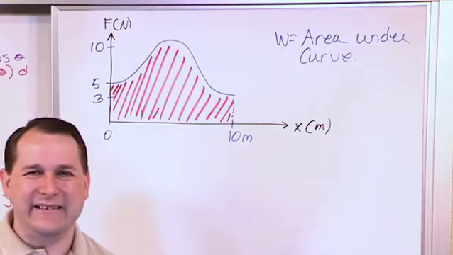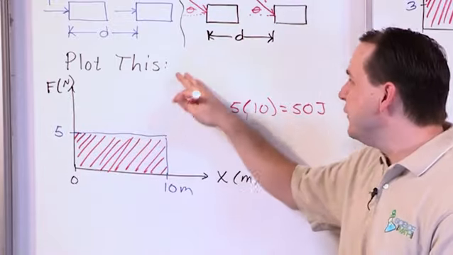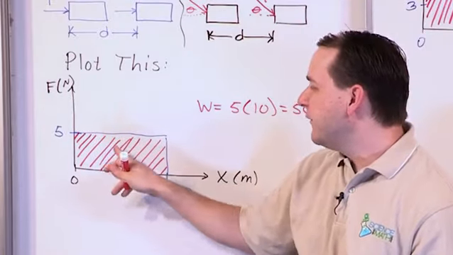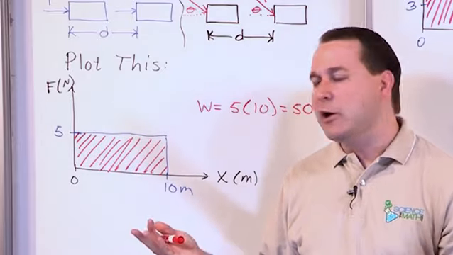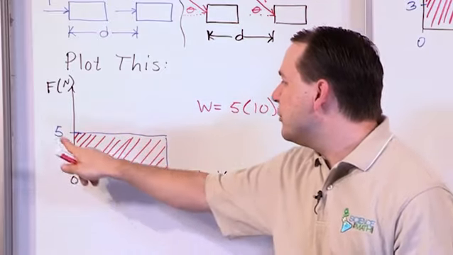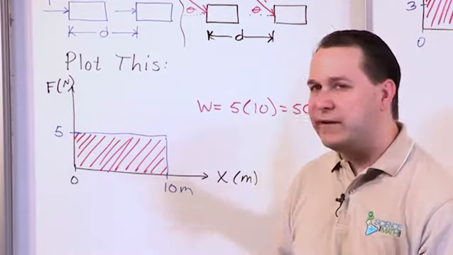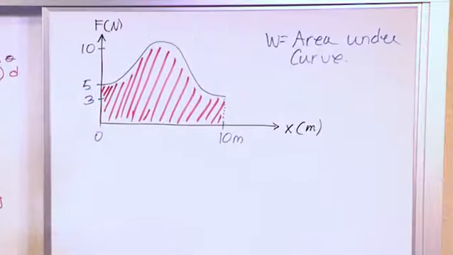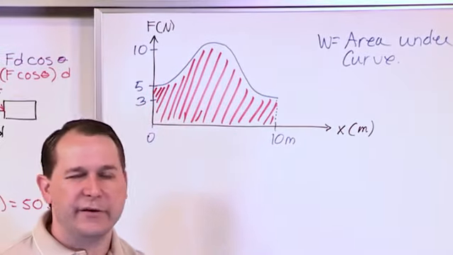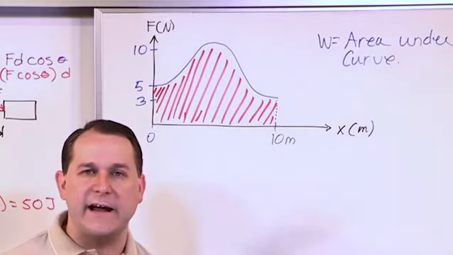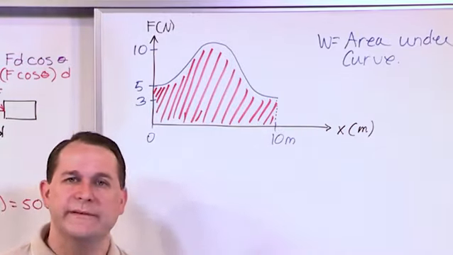Well, it's easy with rectangles. It's easy back here when we have rectangles because even if you didn't know force times distance, if I asked you the area under this curve here, you would be able to tell me, because you know the distance, you know the width of the rectangle, and you know the area of a rectangle is these two things, so you could calculate that. But in this case, it's not constant like this, so it's very difficult to just quickly bust out an answer and say, this is the area. Well, let me give you a hint, and I think you probably see where I'm going with this.